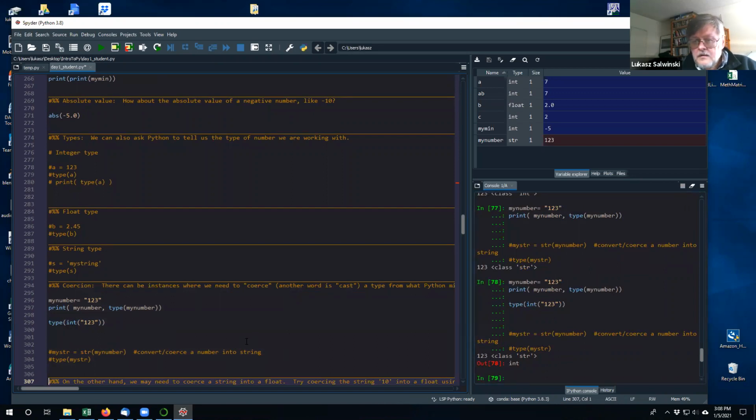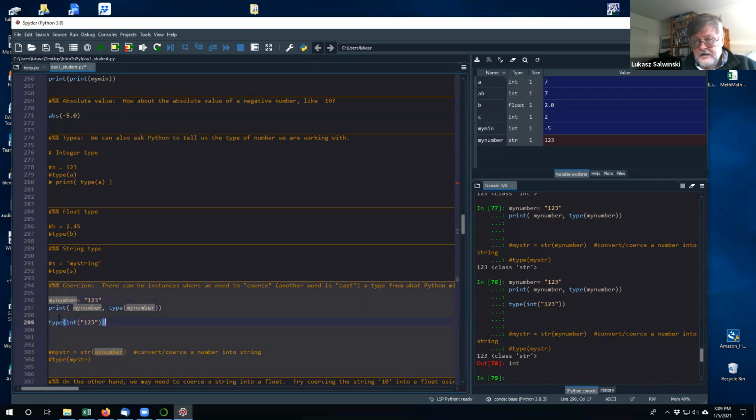Well, now we are getting output from print as before, 123 as a string. So my number is a string that we set one line above.